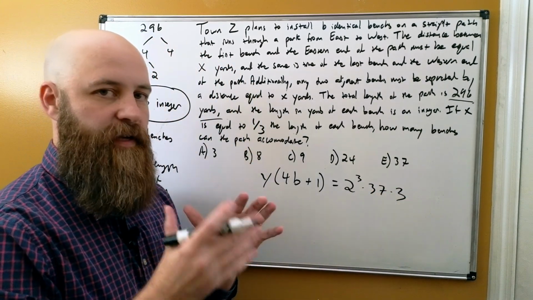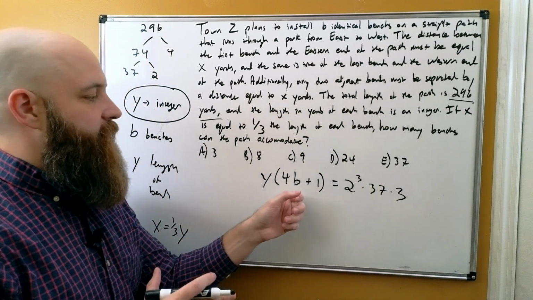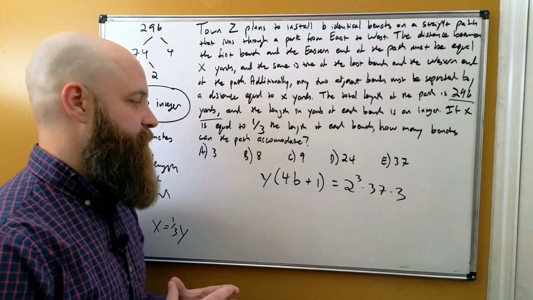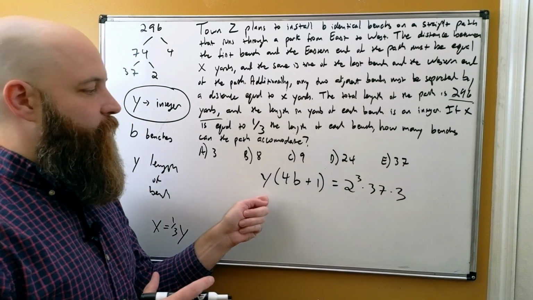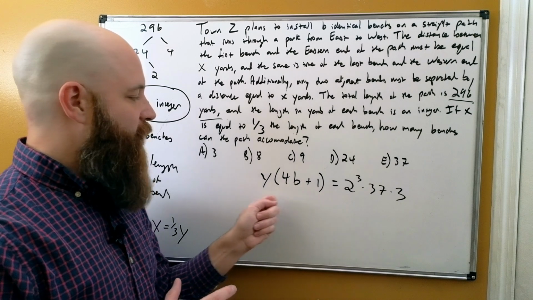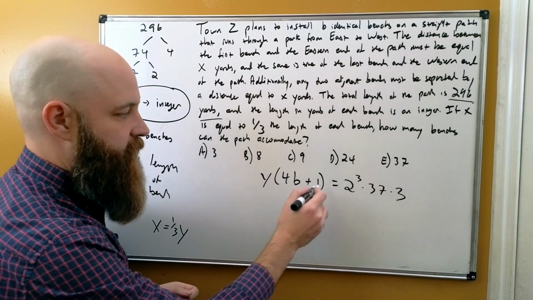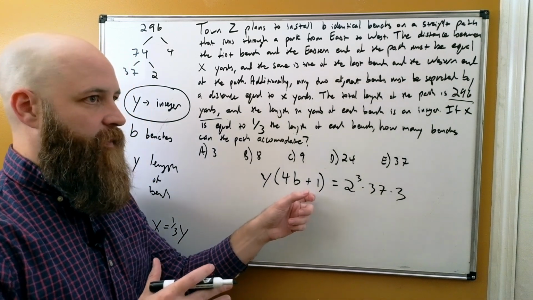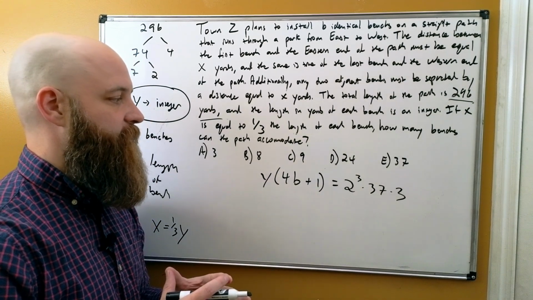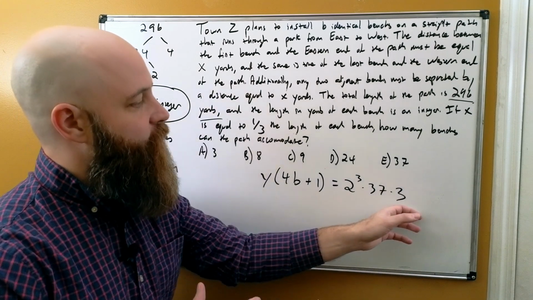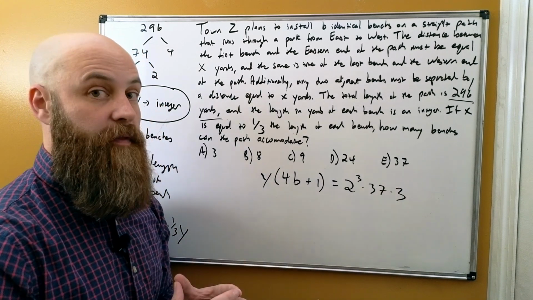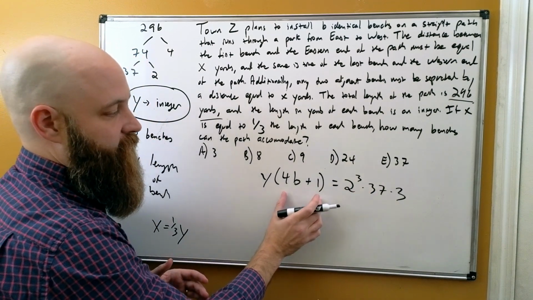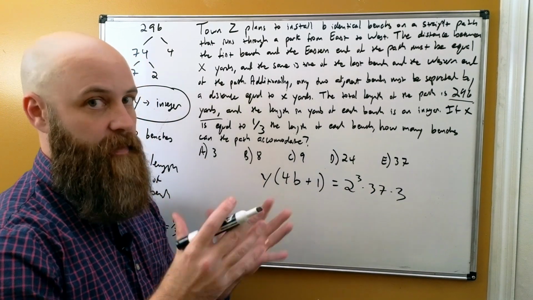Okay, so I was mentioning a trial and error approach. What integer values of y and b would yield this product over here, this series of integers? Should I start my trial and error with y or with b? Well, y could really take on anything, whereas this expression here, 4b plus 1, is only going to take on very limited values, right? 4b plus 1 means it's 1 more than a multiple of 4. So I have to figure out what numbers on this side are going to be 1 more than a multiple of 4. And if I've done that, I've matched up the right-hand side with the term over here. I'm going to know what 4b plus 1 equals, and I'm going to be able to solve for b.